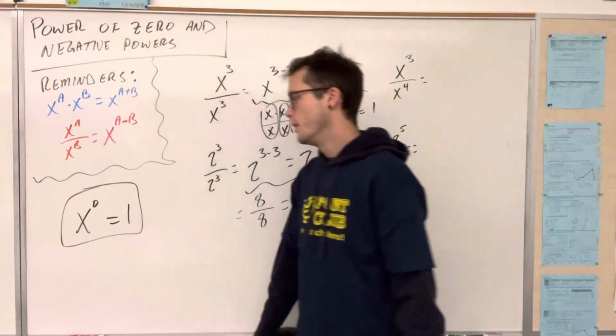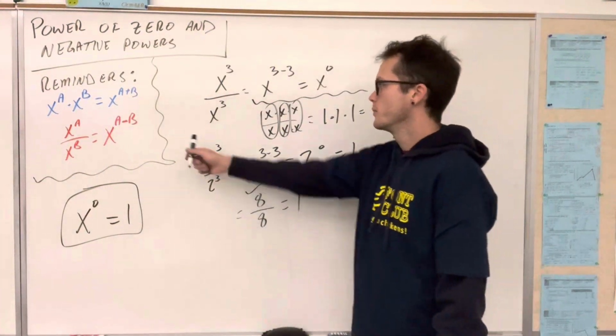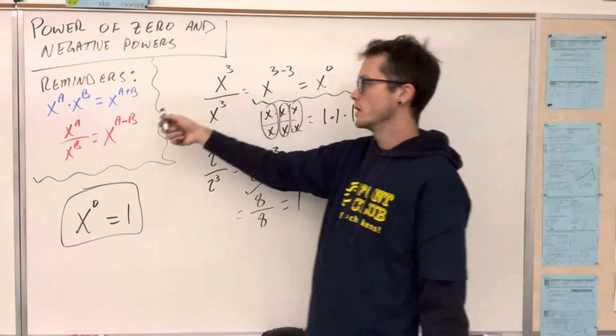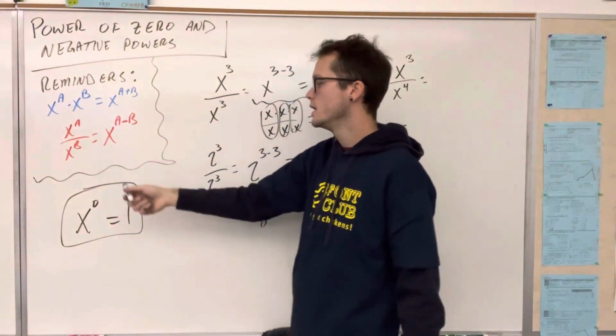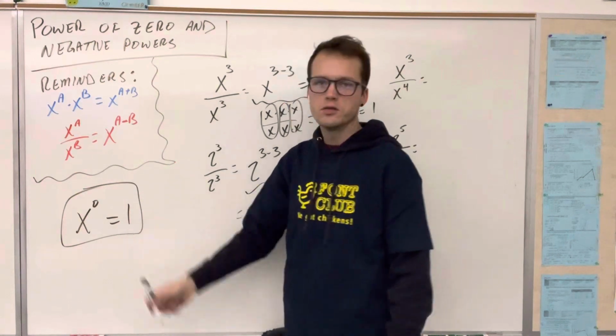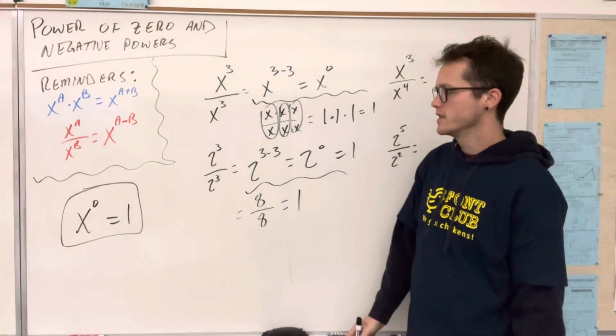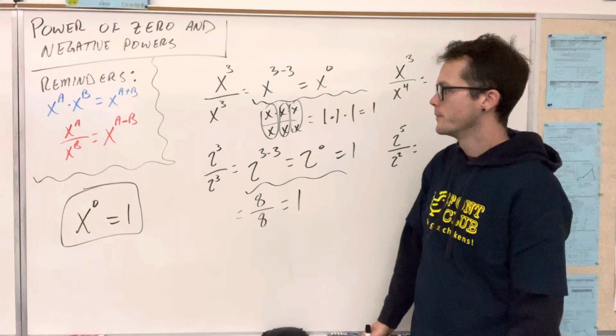I encourage you to keep that in mind. Please don't memorize it for the sake of memorizing it. Please keep in mind what's actually happening here. We're leaning on a rule that we learned previously, but because of this rule, it has a really interesting consequence that can help you simplify some problems pretty quickly.